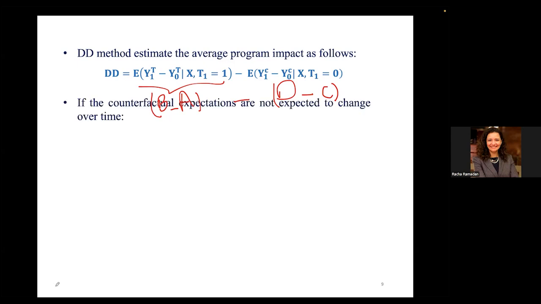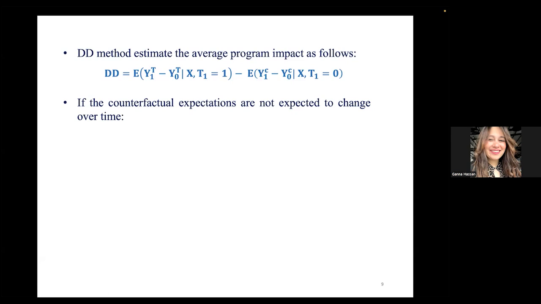Okay, if we assume that the counterfactual group's income would not change over time for any reason, in this case, what will change in this equation? Assuming now that I'm telling you that for the counterfactual group, there is no reason that their income changed between period 1, after the implementation of the program, and period 0, before the implementation of the program. What would change in this equation? The second part will be deleted.